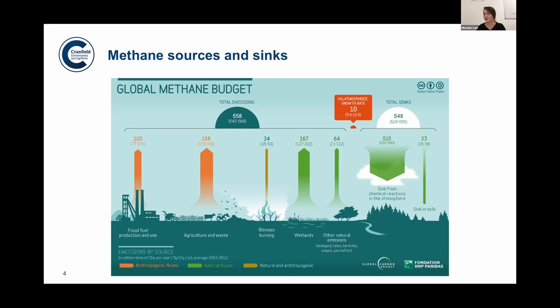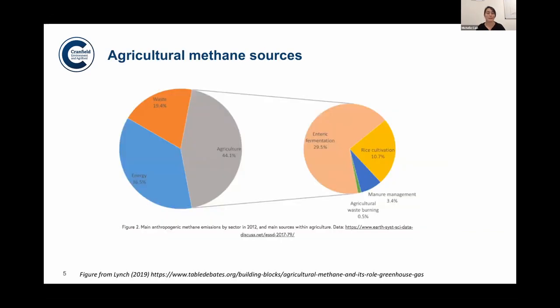So I don't really have time to talk about this in detail, but this is a great resource, the global methane budget, if you want to look at methane emissions. So the key thing with this, I think, is that the red rectangle there says the methane atmospheric growth rate is 10. That just means that the amount of methane remaining in the atmosphere is going up over time at the moment, quite rapidly. So the sources are outweighing the sinks, and we really need to reverse that if we want the warming from methane to reduce.